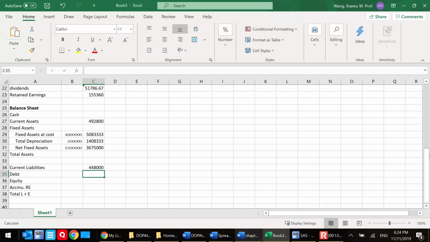And debt, well, debt is actually repaid per year. Every year they're going to pay off 300,000. So let's look at the total debt here. I need to actually move my cursor to the question and put down the numbers here. All right, so the debt repayment is going to be 300,000. So that means the debt in year 1 is going to be the debt in year 0 minus 300,000. Okay, all right, so that is the debt.